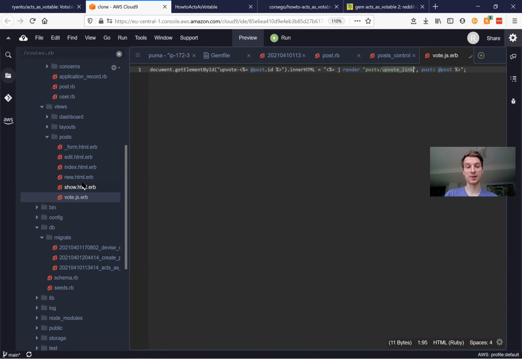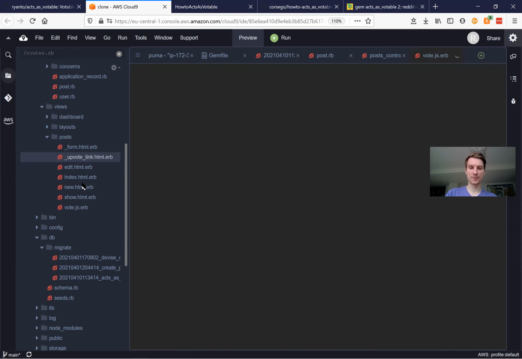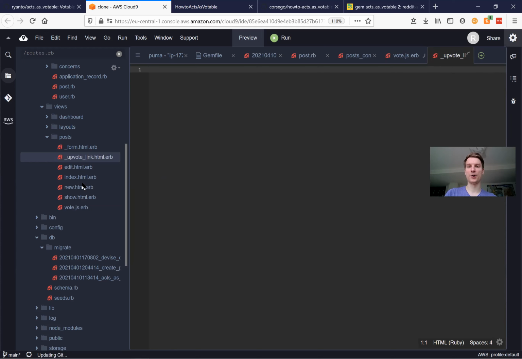So let's also create this partial named upvote link. Upvote link.html.erb. And here we're going to have actually the link to upvote on the post. And it is all going to be wrapped into a content tag in which we're going to set this ID of the post.